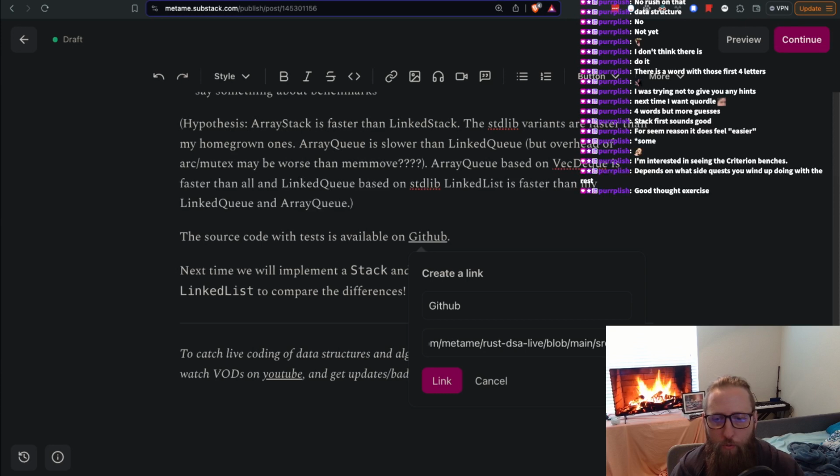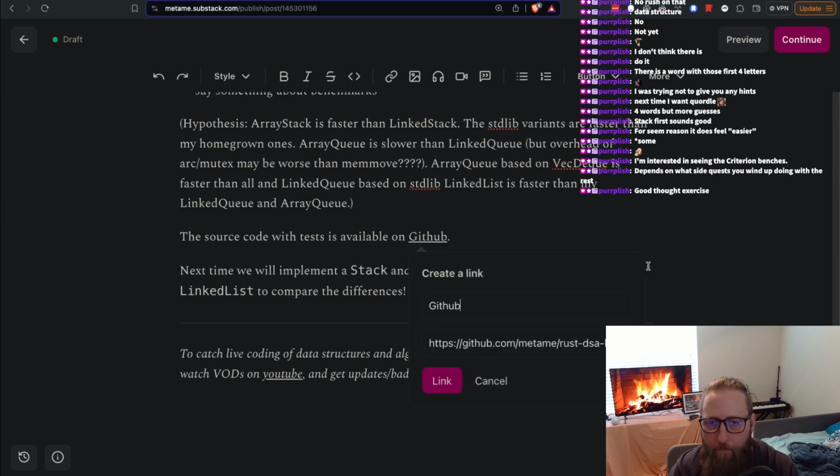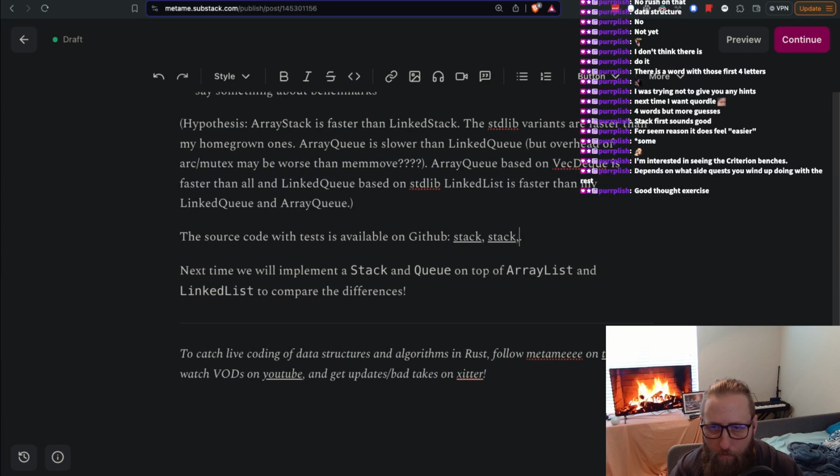Now we're actually going to have two though. So let's change this to stack. The source code with tests is available on GitHub: stack, queue, and benchmarks.